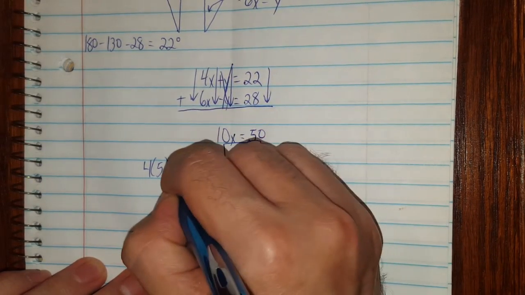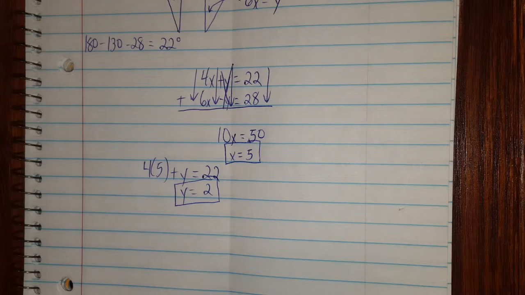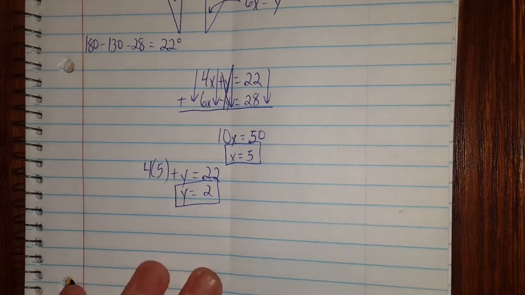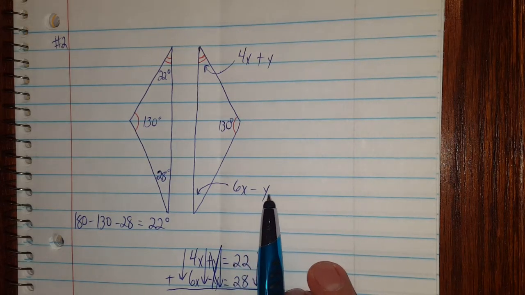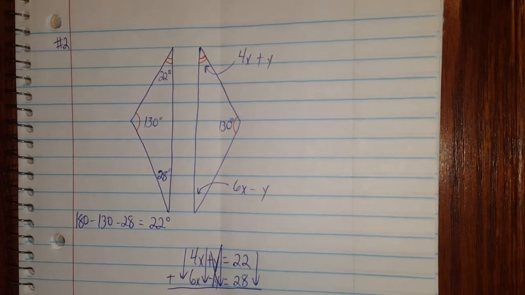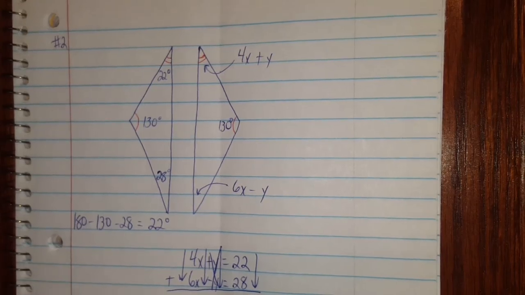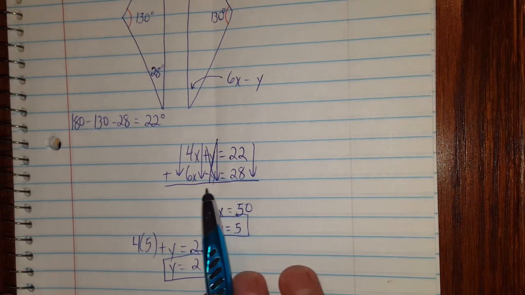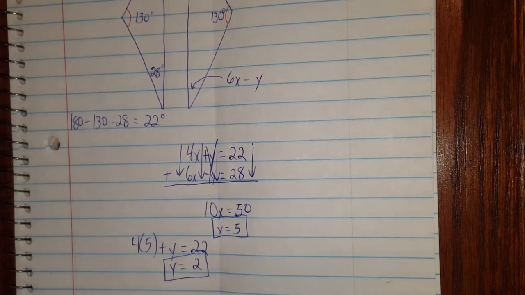So that's this problem also done. You can plug these back in to verify if you want. But this is how things are going to go in geometry. You're going to come up against algebra all the time. So especially with systems of equations, understandable that this might seem a little bit overwhelming. How did I know to use systems? Just to recap, because I saw that it had x and y, multiple expressions for that using x and y in a single problem. To me that said I better use systems of equations. These were set up pretty nice for me to do that. Especially this one, all I had to do is basically write the equations. I had to do just a little bit of setup here, but then I was able to quickly get values for x, plug back into any one you want, got the value for y. Really hope this helps. Thank you so much for watching.